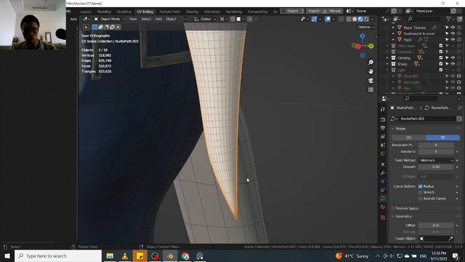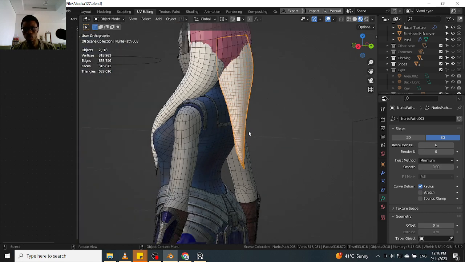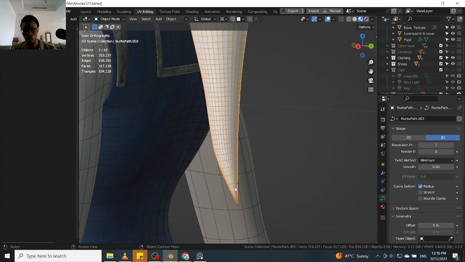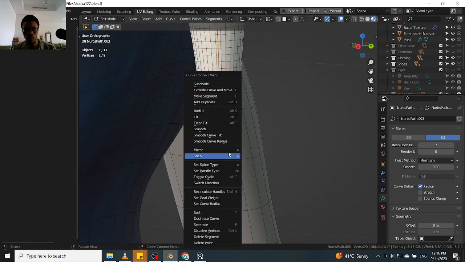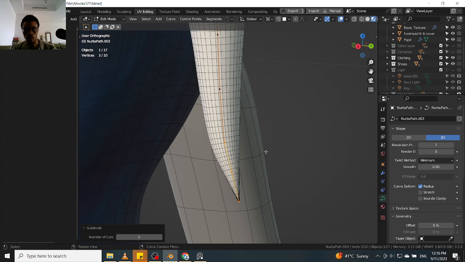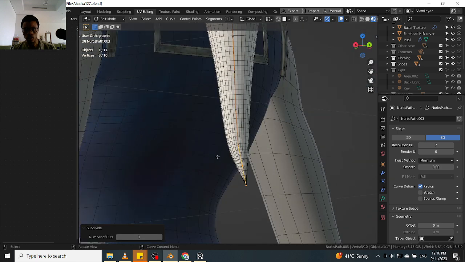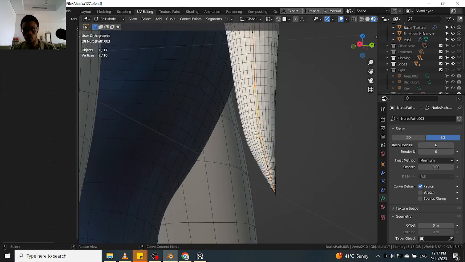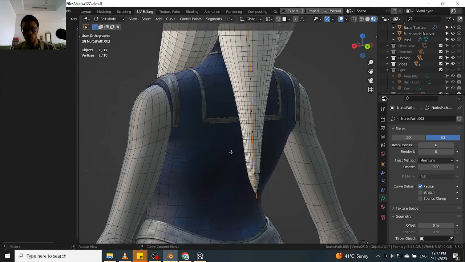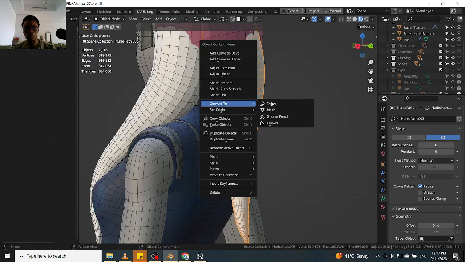Okay, now here at the bottom, that's my way. Or maybe what I can do is subdivide this part. Okay, yeah, just convert.